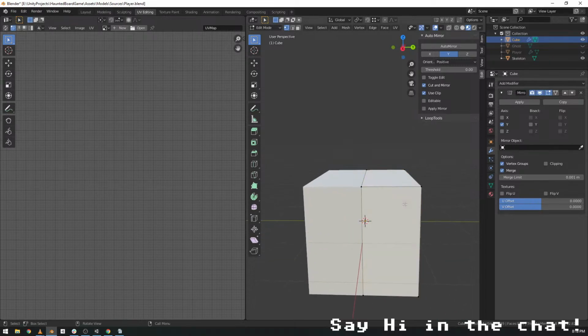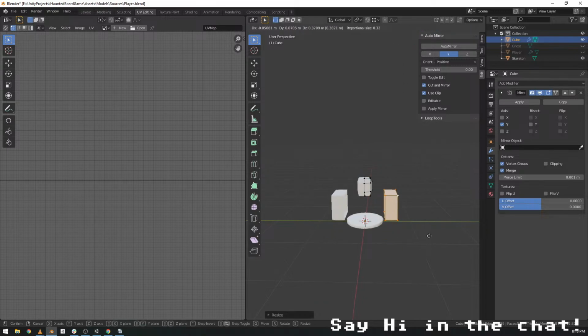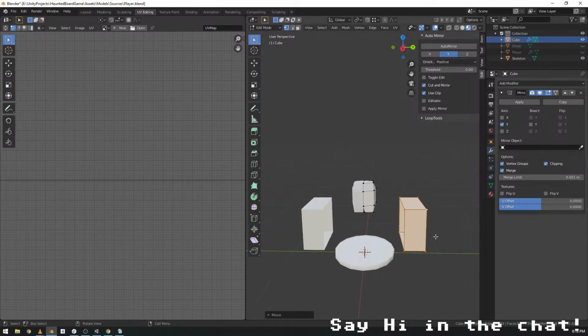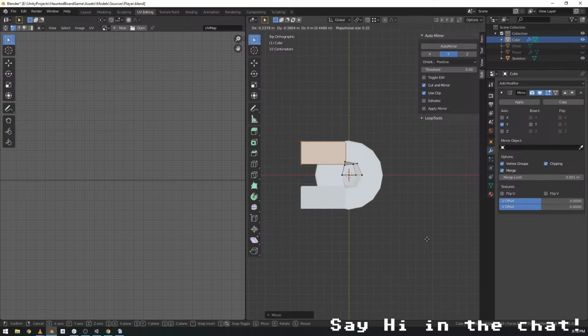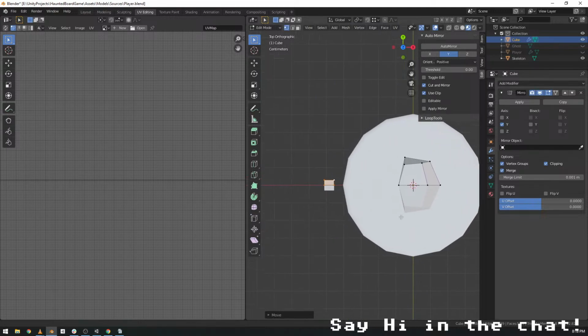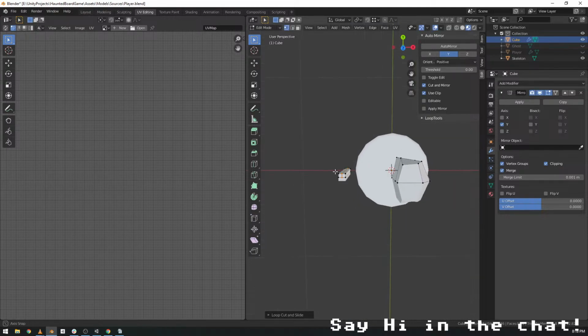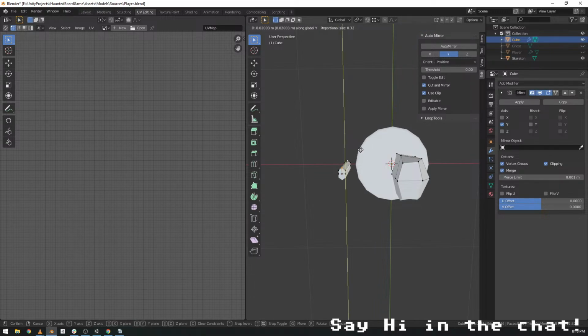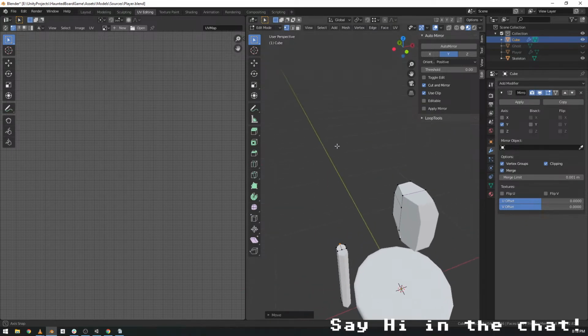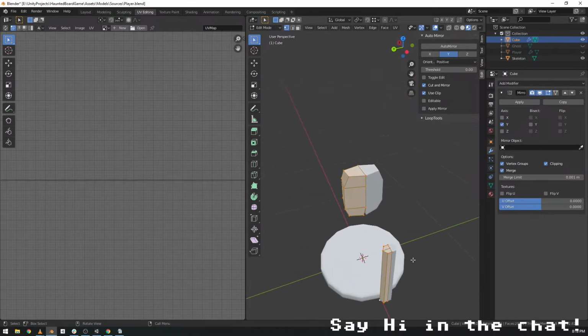Vertices. Ooh, not A. L. Scale this down. Oh, I turned clipping off. That's, I guess, maybe helpful. Go to the top view. We're gonna do a spine. Smash that together. Spine. It's gonna have some problems. I don't know what sort of spine issue our skeleton's gonna have, but it's not gonna be good.